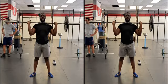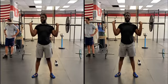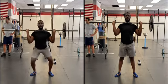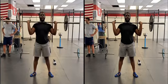We spend so much money on treatment waiting for us to get hurt, or mobility tools, or hundreds of dollars a month on programming memberships and the newest, latest, and greatest equipment. Everyone has a phone. Videotape your movement. You just have to videotape it from the front view or back view, and then when you drag the bar, you don't even need a fancy app. You just go frame by frame, drag it slowly, and see if there's any shifting. See if the bar's crooked, and then once you find that, you're like, that doesn't look right. And then the second question you should ask is, where's it coming from?